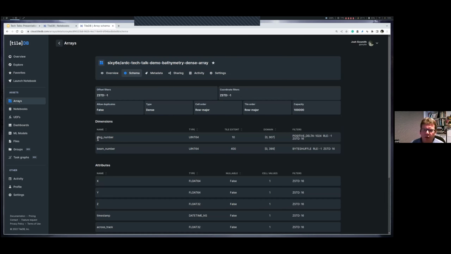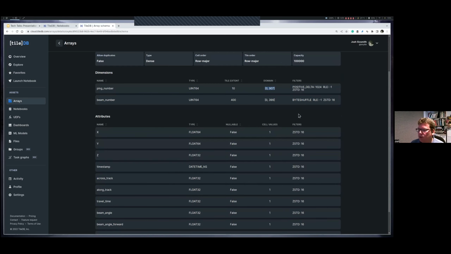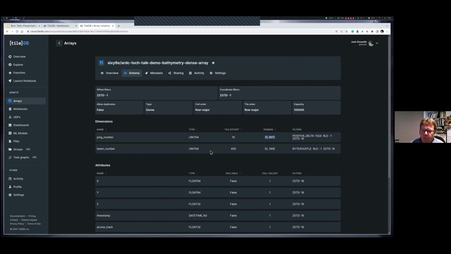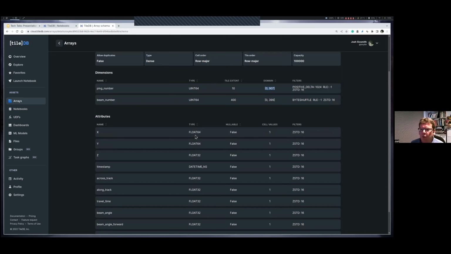So we can see the dimensions here are ping and beam. In this instance, we had 908 beams and 908 pings and 400 beams. And most of it is using Zstandard as the compression. And then we have 27 attributes. So it's a pretty sizable spreadsheet, if you want to think of it like that.